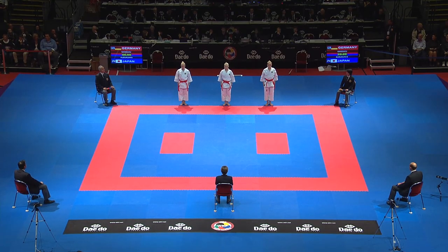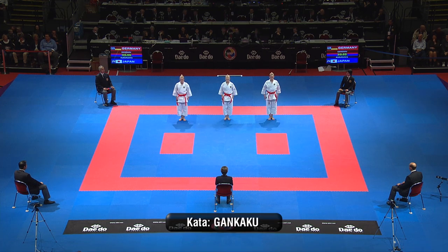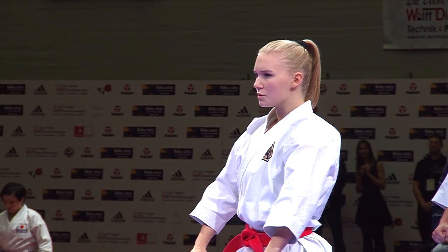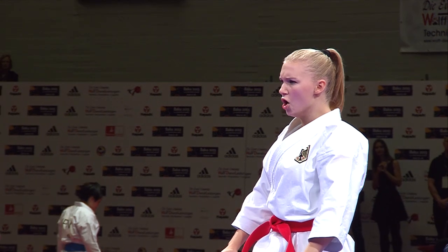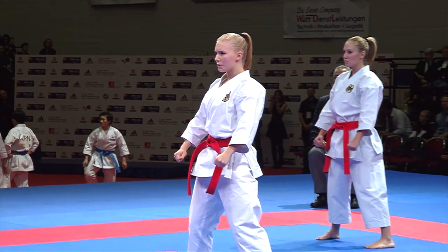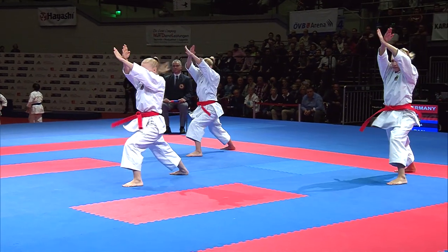Shokan kata. Gankaku. This is sometimes referred to as crane on a rock. This is where there are four key balance points before high side kicks, or yoko geri. This was a kata favored by Luca Del Daisy.